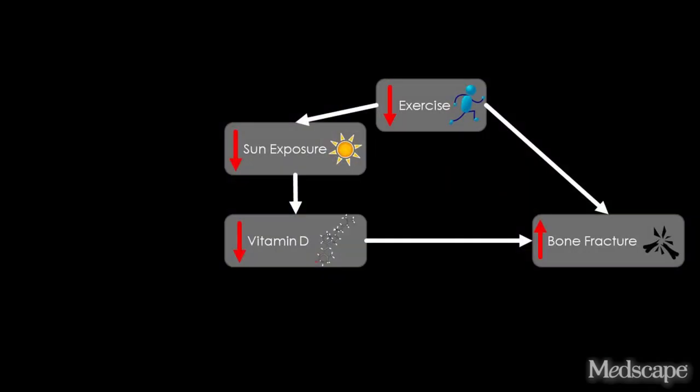But be careful — what you just described was an association between low vitamin D levels and fracture risk. You know very well that other factors like diet, exercise, and sun exposure can affect vitamin D levels and might independently change your fracture risk. These other factors are known as confounders — variables that are linked with both the exposure of interest and outcome of interest — and they are the bane of observational research. We have a slew of statistical tools to try to account for confounders, but none are perfect.